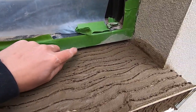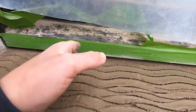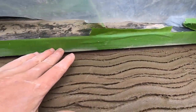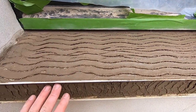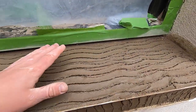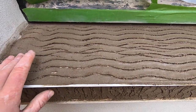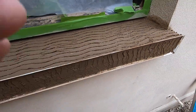Just a little tip here, what I've done is put some frog tape just along the line. That's to protect the windows, but it's also to give us an idea on where to run the line. So when we're running a straight render across, we know we've got a line to follow almost, a nice little guide. What I'm gonna do is put a little bit of SBR on again, just to give that suction from the top coat to the scratch. Should be fine with that because it's still quite tacky, but I'm just gonna play it safe because it's always best to make sure your sills are nice and packed.